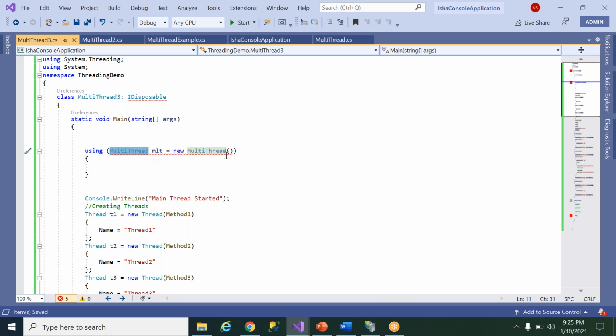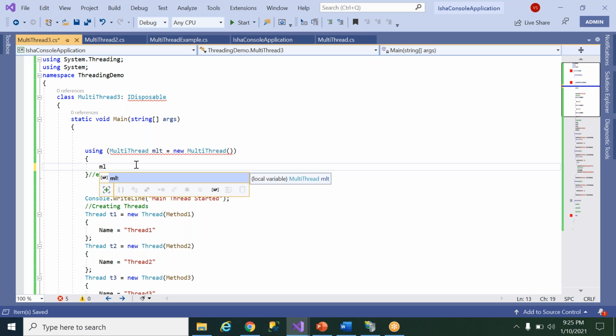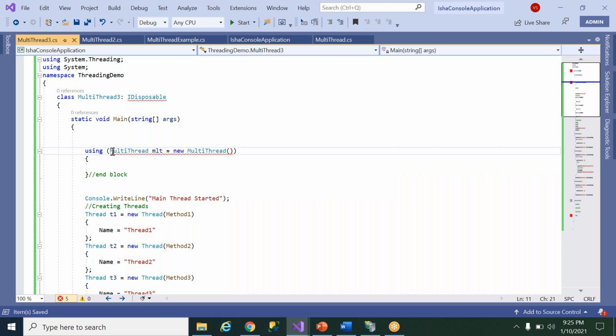Inside that, I am creating one object for a class, which is for multi-thread 3. I'm just creating the object. When we are creating any object by using this using keyword, when the compiler comes to the end of the block, automatically the system will release the memory for the objects created inside this, as well as for this MLT also. We need not close this MLT dot clear. We need not write any code to clear the memory for this one.